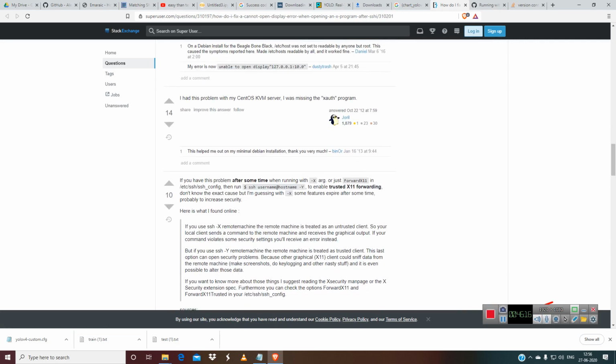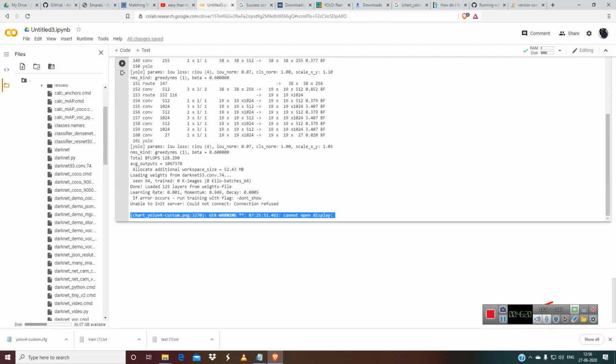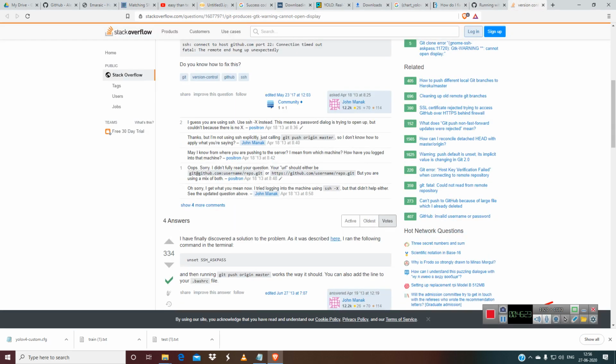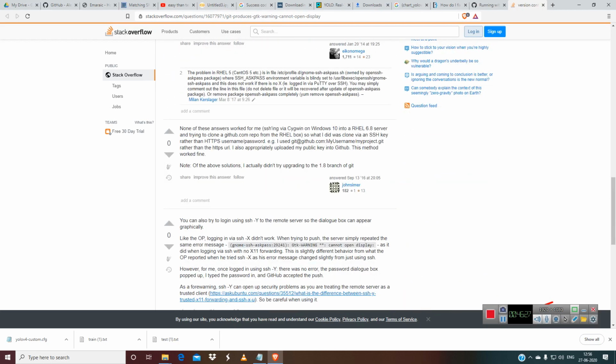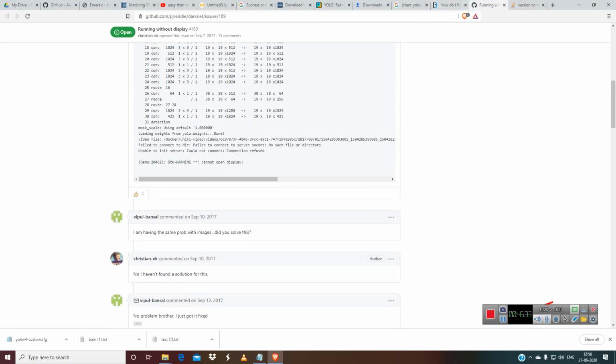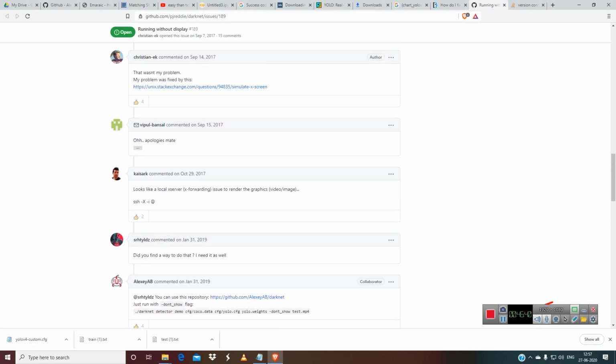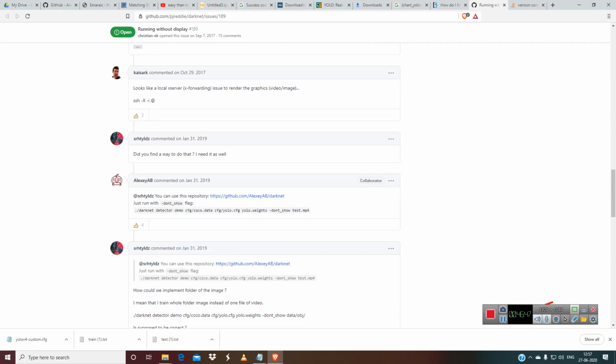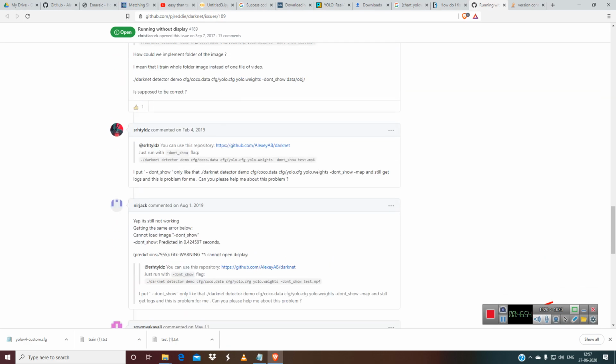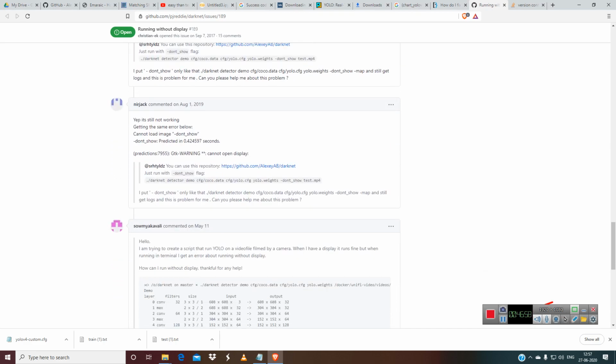So it's just a server problem. So what they are telling is HTTP code, just a server problem. That's it. And cannot display. No, we don't have this on care. Okay, SSH. Looks like local server, and to render the graphics card. Okay, just run the don't show flag. I suppose. Don't show flag. Just run.